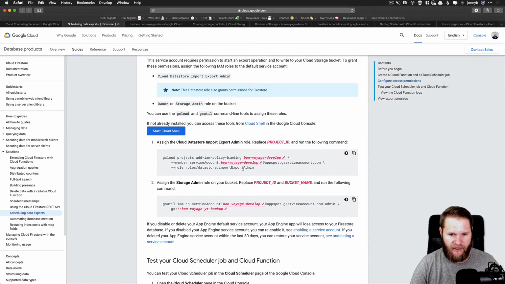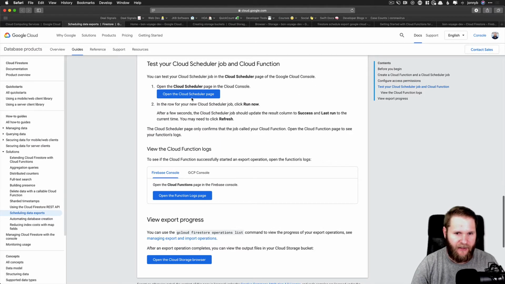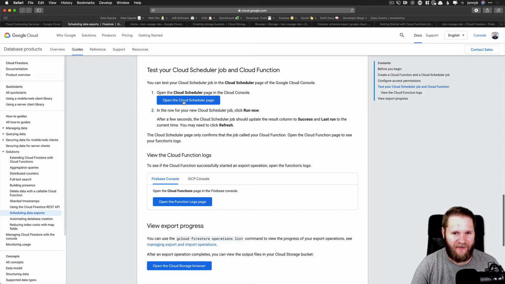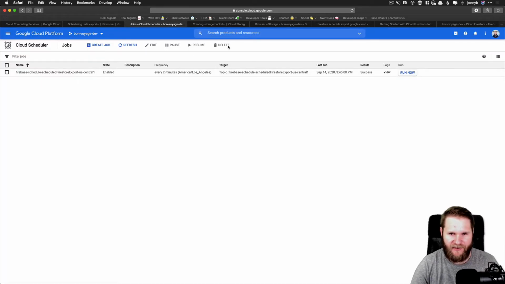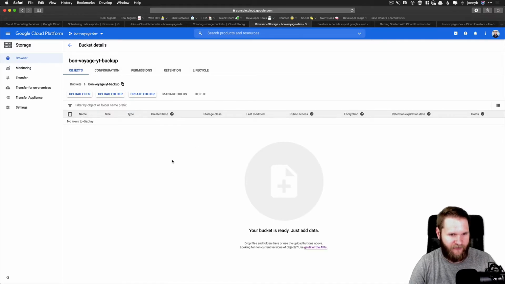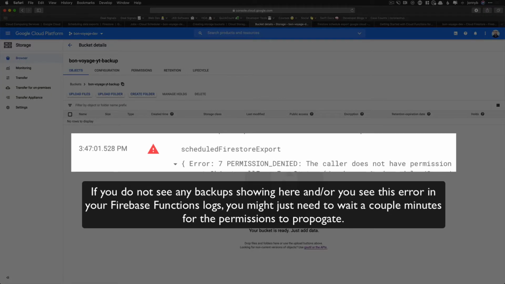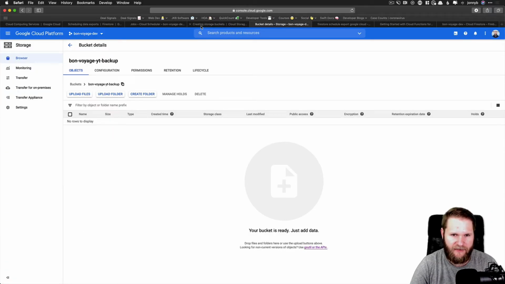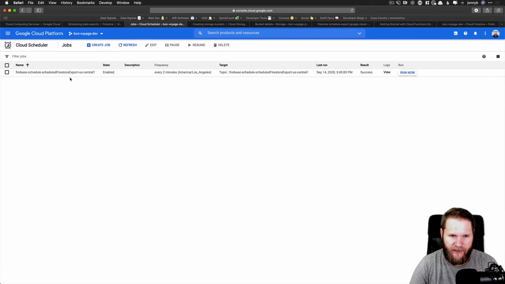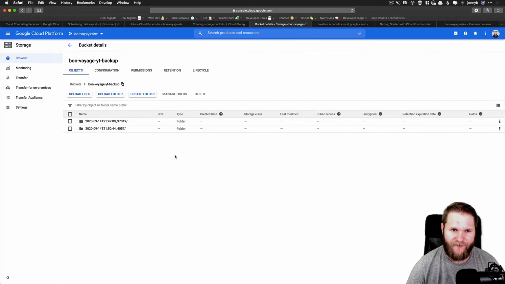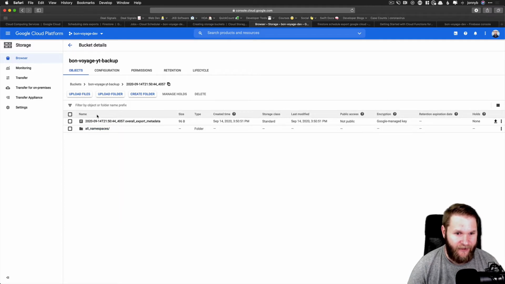Now let's come back to our guide here and we can test this right away. We don't have to wait for those 2 minutes if that hasn't already passed. I'm sure it has though. And we're going to open the Cloud Scheduler page. And let's go ahead and actually come back to our browser storage and refresh this and see if that function has already run yet. Okay, nothing yet. So back here with our Cloud Scheduler, find your function and say run now. All right, so refreshing our bucket, we see that this has run actually a couple of times already, and this is your backup. This has all of the data that your Firestore database contains. Okay, so that's pretty cool.